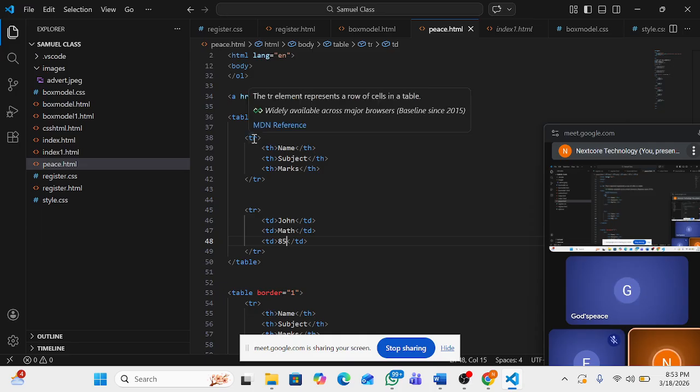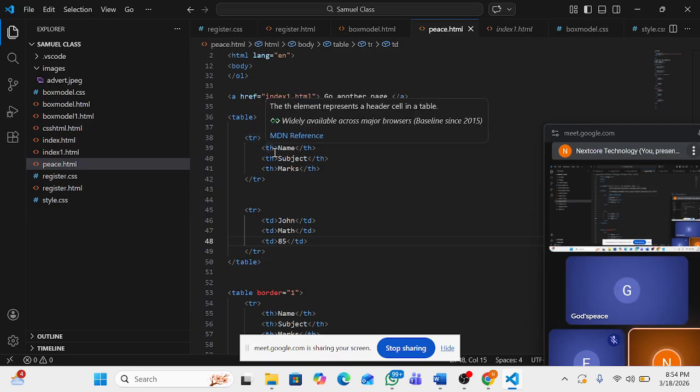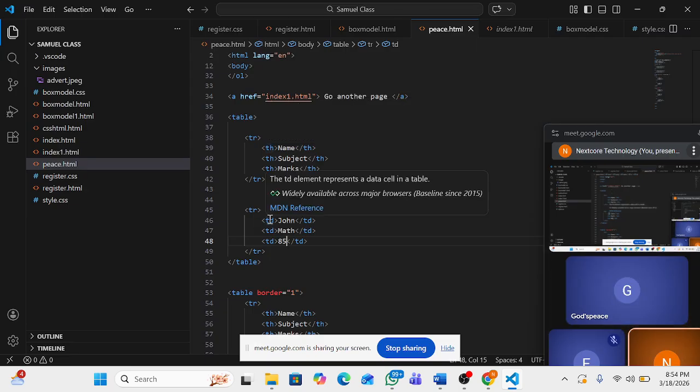Whenever you see TR, you should know that this is a row; I want to create a row inside my table. Whenever you see TH, you should know that I want to create a heading in my table. Then whenever you see TD, you know that this is a data cell. So that's it.